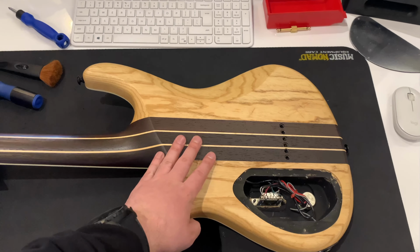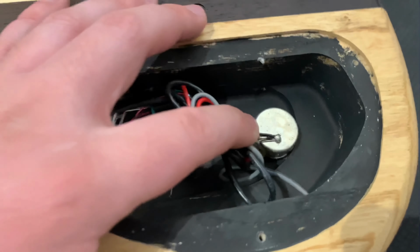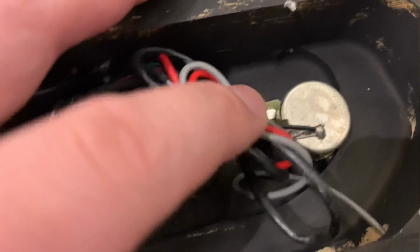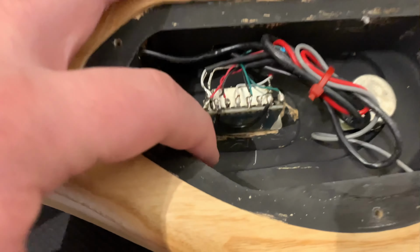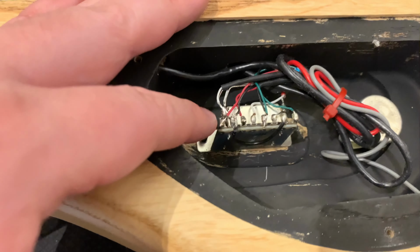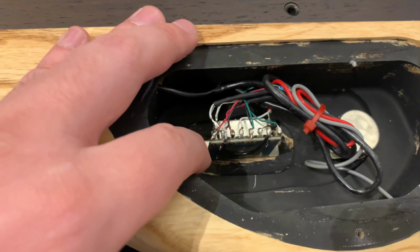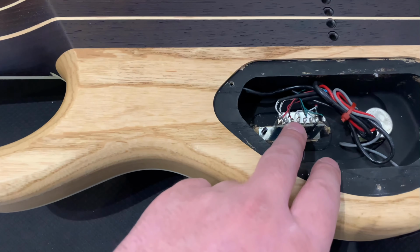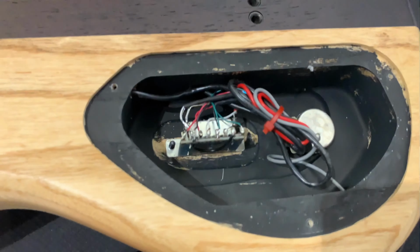Absolutely gorgeous back. Not much to talk about the electronics compartment though. We have a single volume control 500K, a black ground wire soldered on top of it, and then we have a 5-way switch which splits the pickups and it goes all the way to the maple top. But I don't want to be guessing how these are connected. They could split as singles, they could be parallel and series. If you're good at electronics, let me know what you're seeing in the comment section, guys. My guess is as good as everybody's.